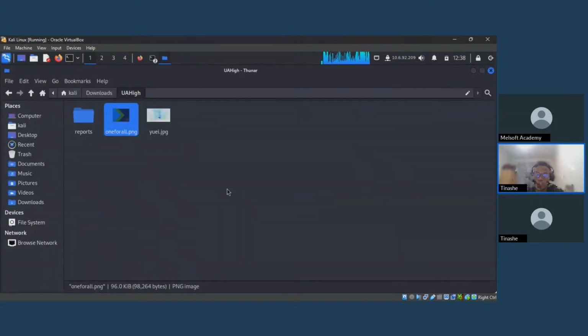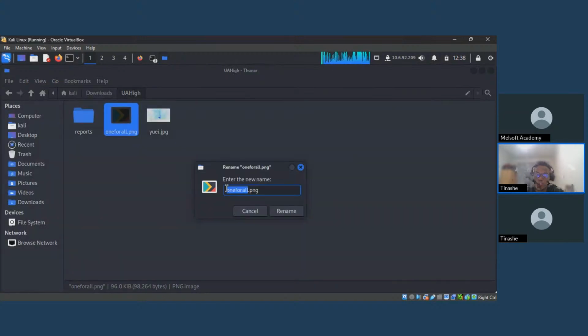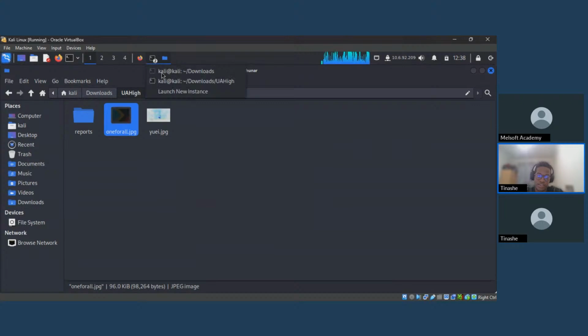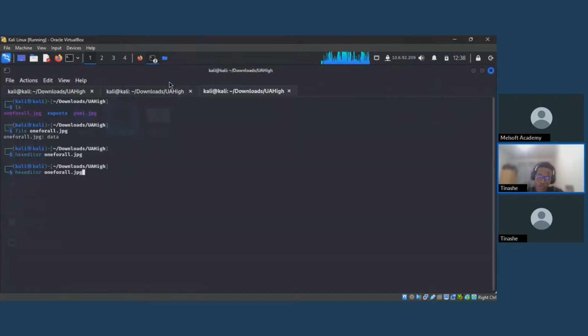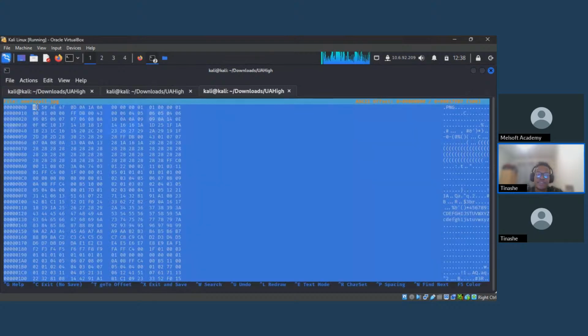So we have to figure out a way to reconstruct this entire thing. So I'm going to change it back into a JPG file because it doesn't work out that way. According to our hex editor, it says that it's a PNG file, although it's supposed to be a JPG file. So it seems as if this was manipulated to force this thing to becoming a PNG. So we have to change it back into becoming a JPG, and maybe we can open it.